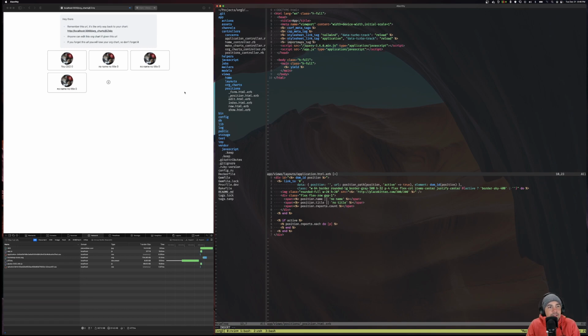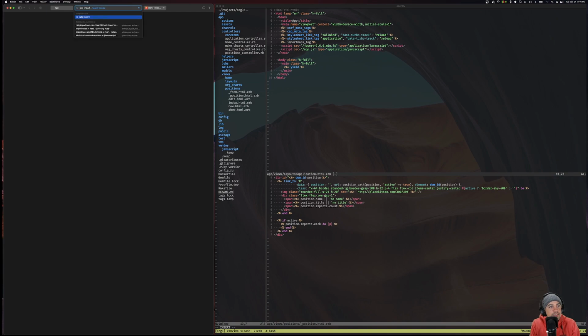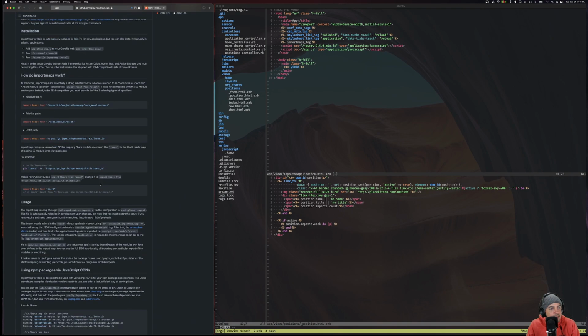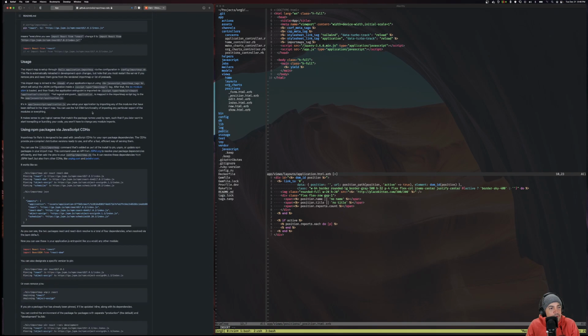I don't know what it is. Hold on. Rails import maps. I've been looking at this a lot because it's supposed to be simple, but it's not simple for me. JavaScript import map tags. Okay. So if I do that, right?